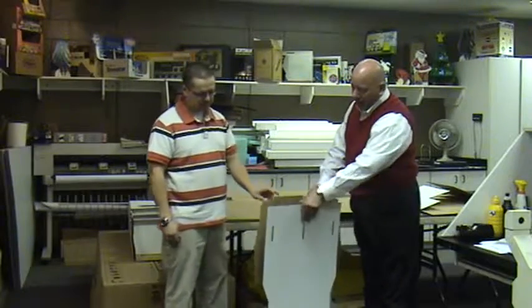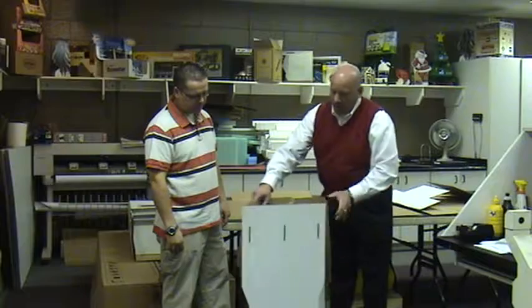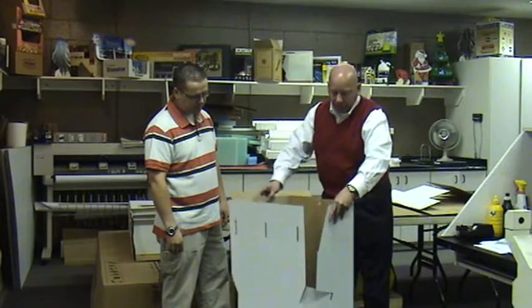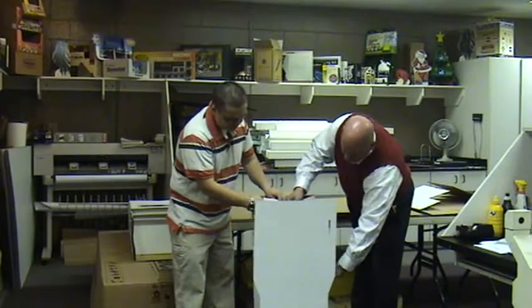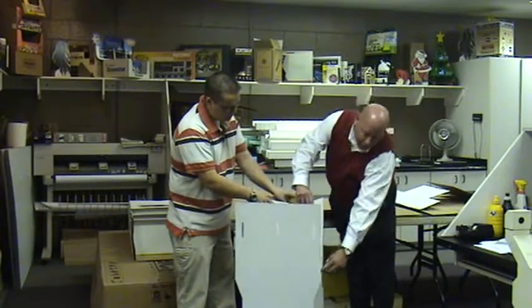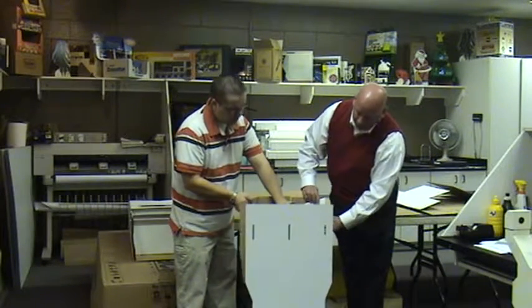So to assemble the base, you're going to take the base and pop it open. There's some side panels that you'll fold inward. Fold that. Make sure to fold on the score that's the standard score as opposed to the perf score as you fold those inward.